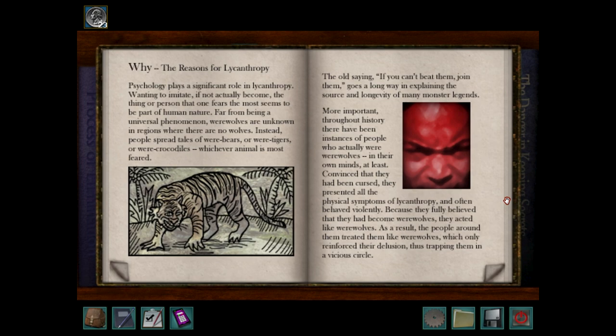The old saying, if you can't beat them, join them, goes a long way in explaining the source and longevity of many monster legends. More important, throughout history, there have been instances of people who actually were werewolves, in their own minds at least, convinced that they had been cursed. They presented all the physical symptoms of lycanthropy, and often behaved violently. Because they fully believed that they had become werewolves, they acted like werewolves.